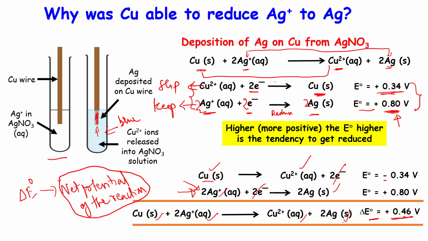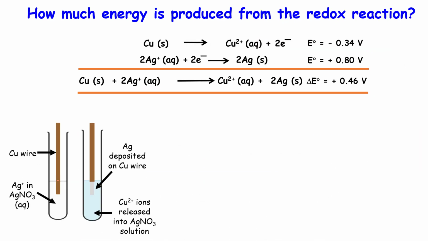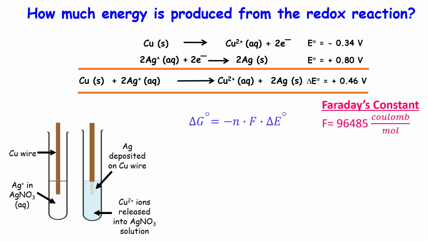All right, now we know that we've gotten the voltage output. Now the next question becomes, how do we convert the voltage into energy? Because whenever we run a battery, we say that we get energy. In order to convert the voltage into energy, we have to rely on a relationship that connects some thermodynamic parameters to this voltage parameter. The thermodynamic parameter that we're already familiar with, if you've taken some thermodynamics, is the Gibbs free energy. Because it has the naught on the top, this is the standard Gibbs free energy.